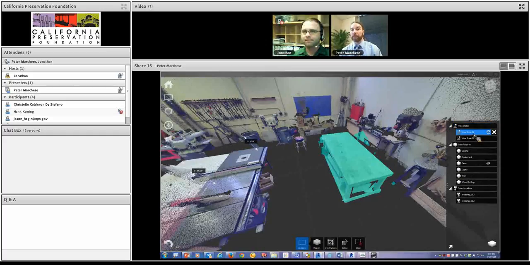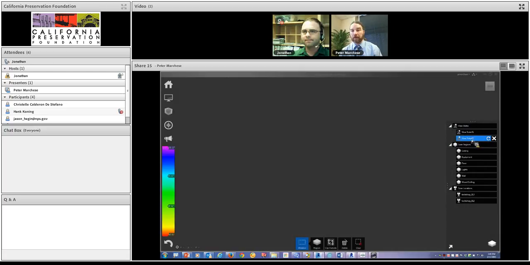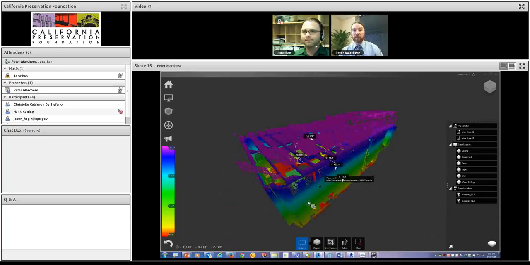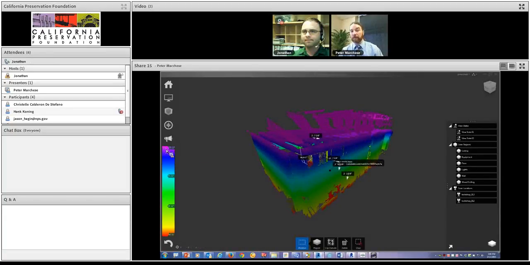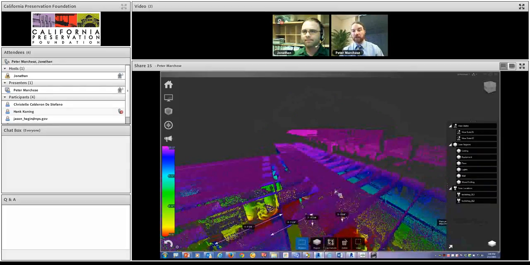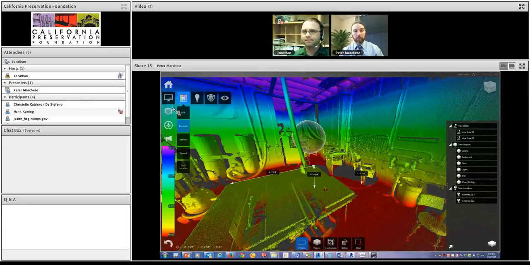It can also have specific view states. Again, if I need to share this information with somebody else, I can save specific views. And one of the things that we looked at in the PowerPoint is the ability to look at information in different ways. What this is doing is just graphically telling me that anything that's in purple is 13 feet above the ground, and anything in that green is in the 4 to 6 foot range. It doesn't have to do anything else. All I'm doing is telling it how I would like to interact with and view this model. And I can always do the same thing and change it to things like normals.